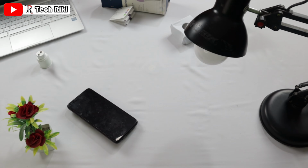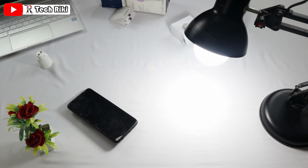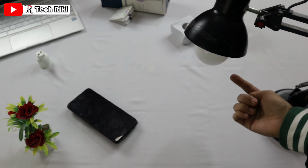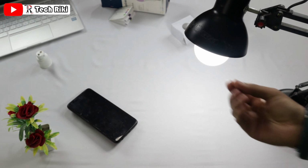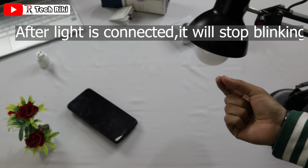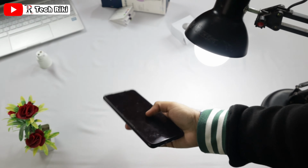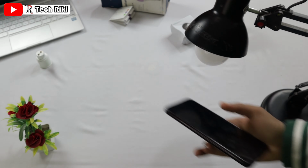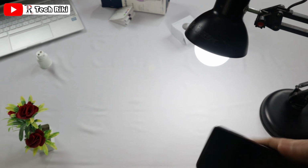Okay, done. Let us turn our smart light on. Okay, so our smart light is turned on now. As you can see here, it is blinking automatically. It is blinking slowly, right? So when you will turn the smart light on for the first time, it will blink slowly only, because we haven't connected it with our mobile. So first of all, we have to connect it with our smartphone's app, then only it will work. Or else we cannot control anything.